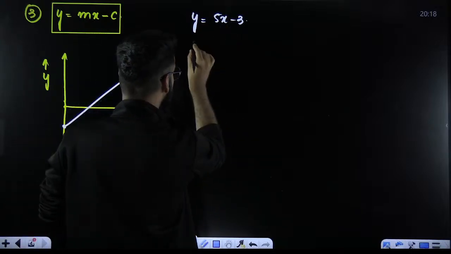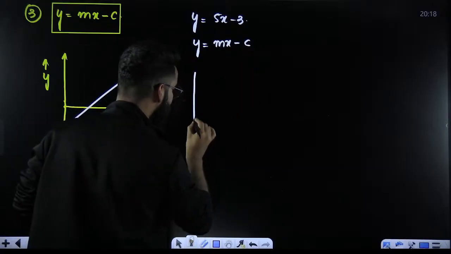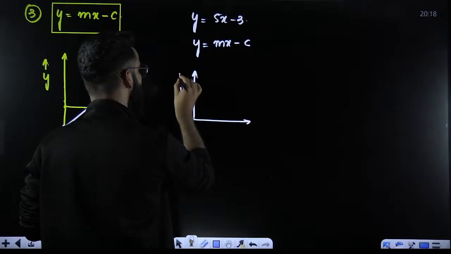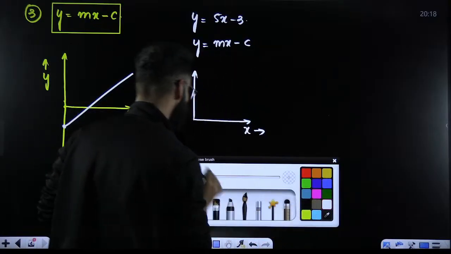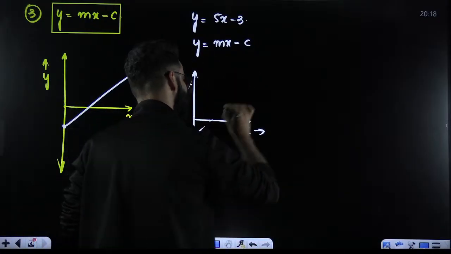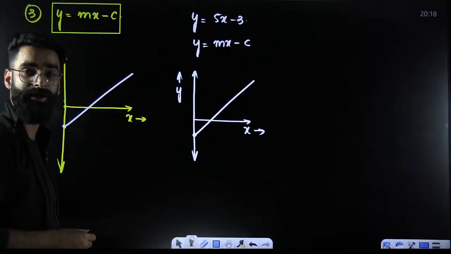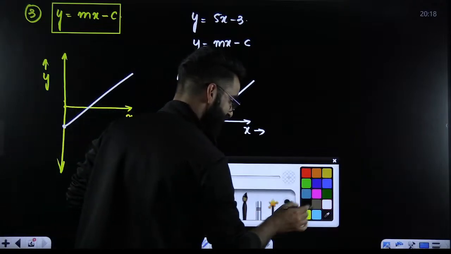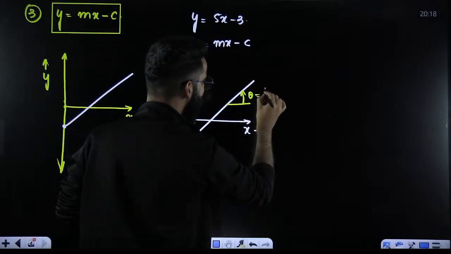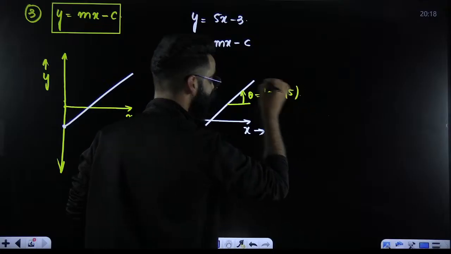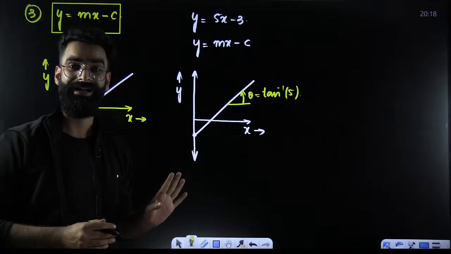First of all, this particular equation is resembling our equation y is equal to mx minus c. So if I need to plot a graph between y and x over here, it has to be a straight line, and that straight line won't be starting from the origin. That will start down the origin, right? Let's say from here, then it will go up like this, right? Perfect. If I ask you, what is going to be the theta over here? Theta is the angle which the straight line makes with the positive x-axis in the anti-clockwise direction. This is theta, right? So directly I can say theta is nothing but tan inverse 5. So for an equation of the format y is equal to mx minus c, I believe this is also clear.